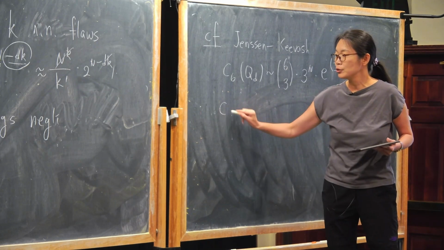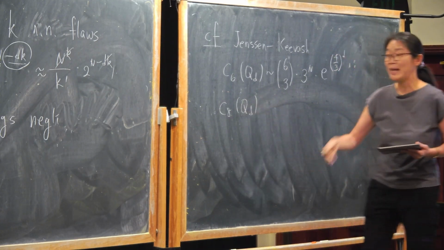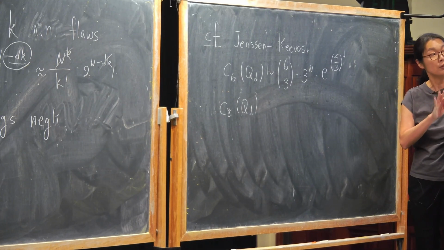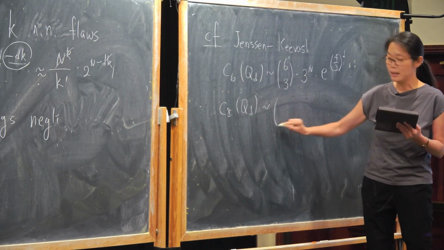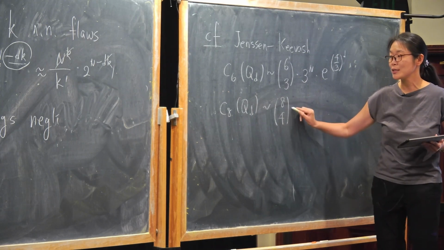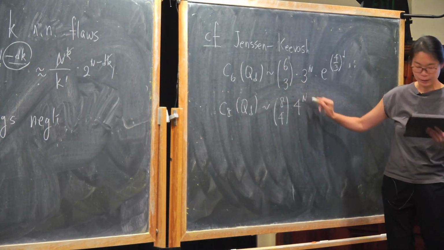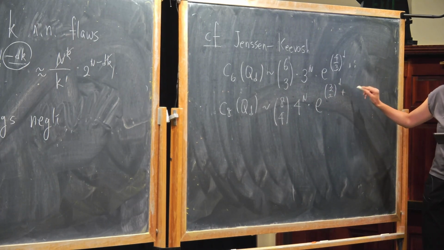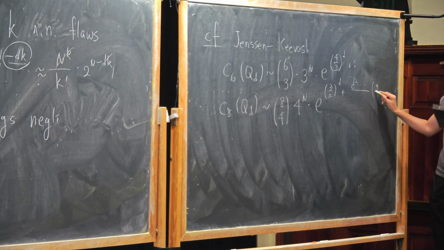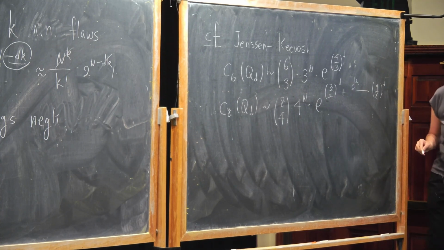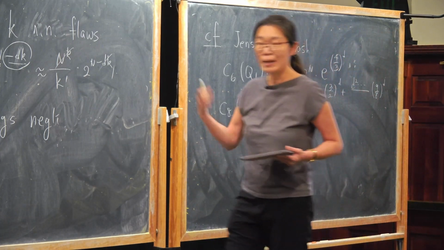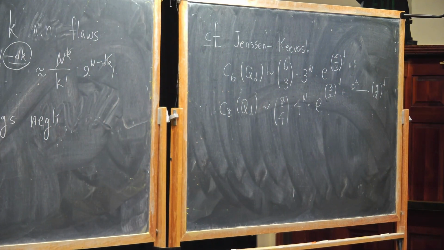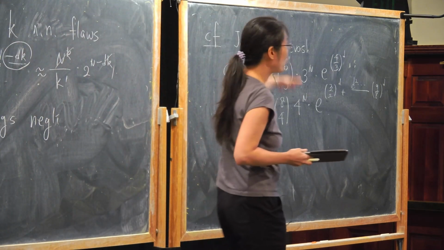And if we move further, if we are given 8 colors, then the situation is a little bit more complicated. So this is asymptotic to 8 choose 4. You know where this comes from. And 4 to the n times e to the 3 halves d plus something like this square, and so on. Let me not give you the precise number, but I just wanted to emphasize that once we have many colors, then the asymptotics is not as simple as this thing. As you have more and more colors, the asymptotics or the number of colorings becomes more and more complicated.